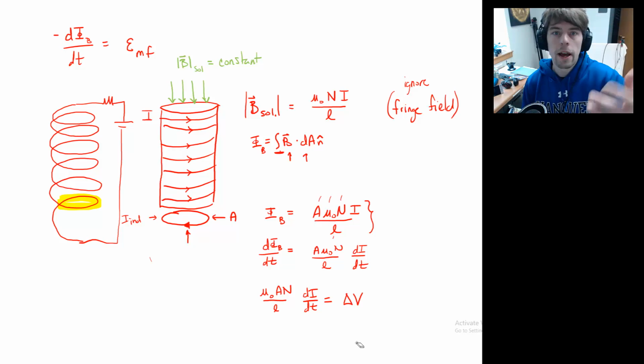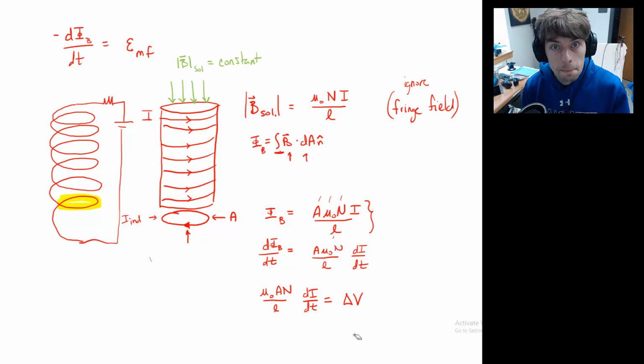Now, here's the last piece, and then we're home free. Okay. Is there anything special about the bottom loop of the solenoid? No. Right? I chose the bottom loop just for conceptual purposes, but imagine for a moment, how would this process change if you chose, say, the loop in the middle of the solenoid? Let's say we choose that one. Well, conceptually, I guess what would happen?